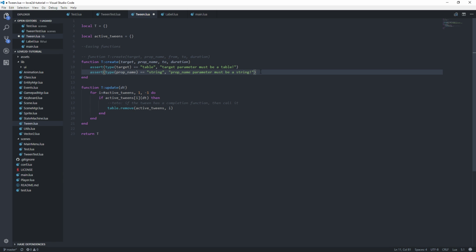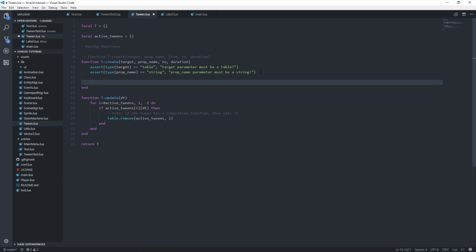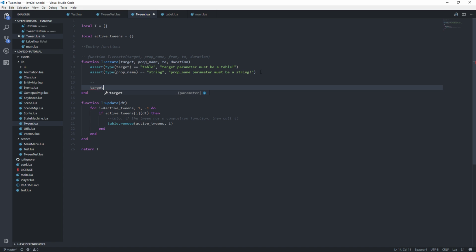And let's just real quick block out what this would look like in order to change that property to what we want it to be, to tween it. So the target, and then we would say property name. So that's going to be whatever that property name is, the target, and then you can refer to it that way. Let's create a local from, and that's going to equal target property name, right?